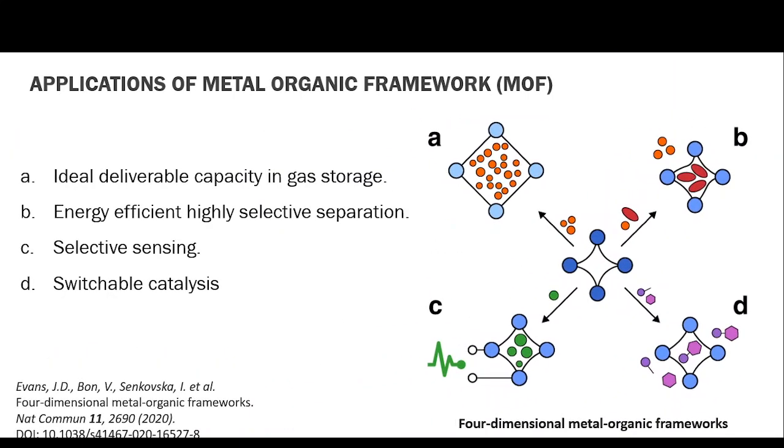So here I have come up with four different applications which I would highlight. So the first application is gas storage. So the MOF would take up some gas and then it would store it. The main thing is it takes up, stores, and then it delivers. That is a very important thing. And the next application is selective separation. So when you have a molecule A and a molecule B, it takes them up and then just allows one to pass through but stops the other one. So these are called separators.